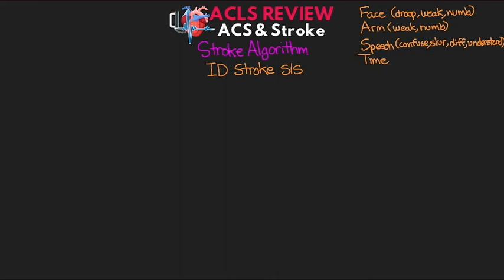Now, other signs of a possible acute stroke could be things like trouble seeing in either one or both of their eyes, trouble walking, dizziness or loss of balance and coordination, or sudden severe headache with no known cause. Now, again, the next step is important EMS and pre-hospital interventions, which for the purpose of this algorithm in the hospital will be included in our next step here.